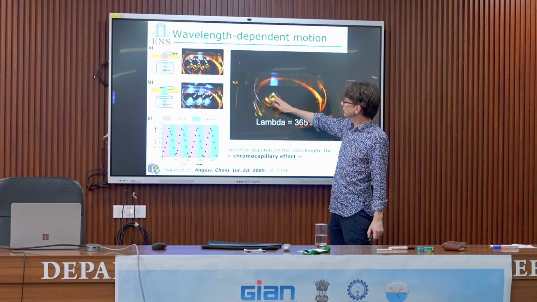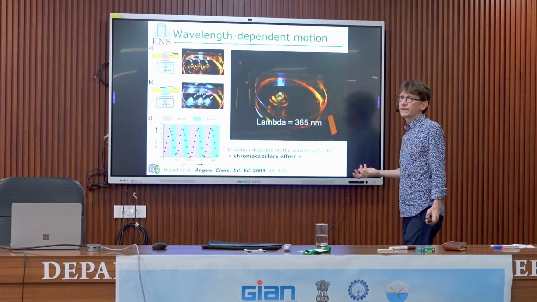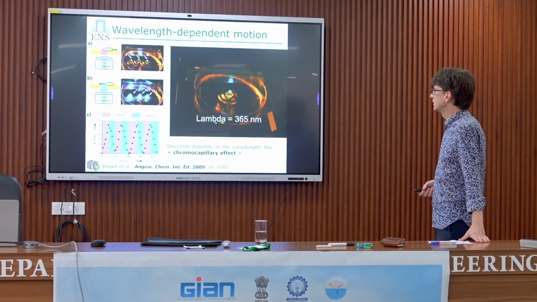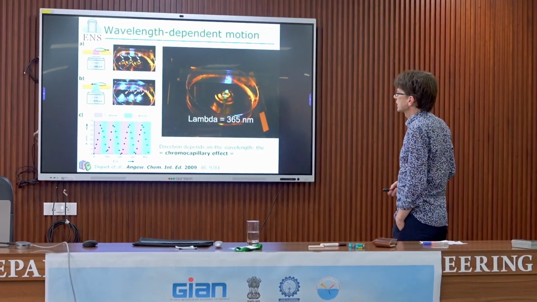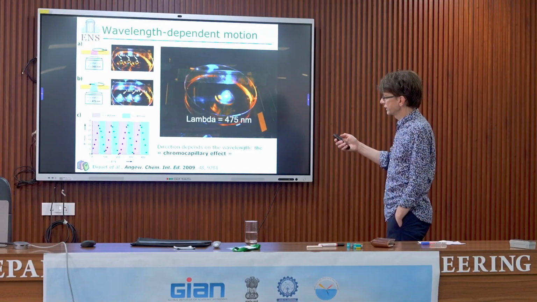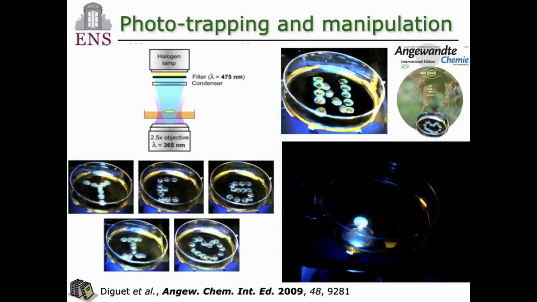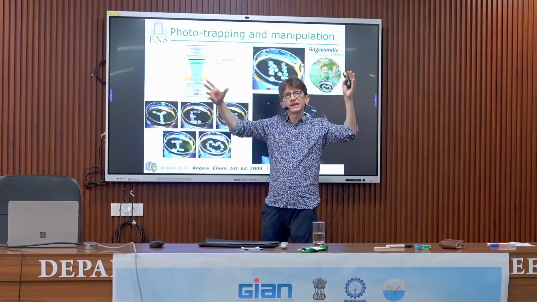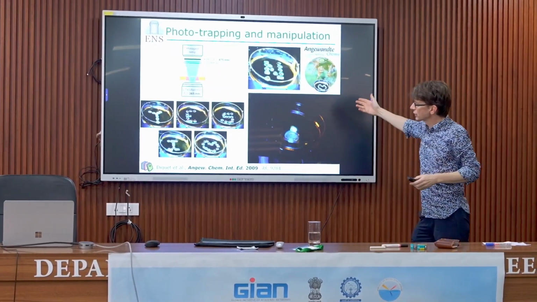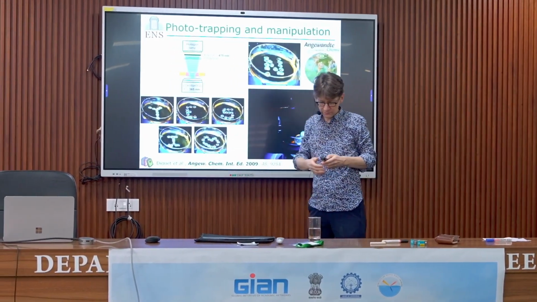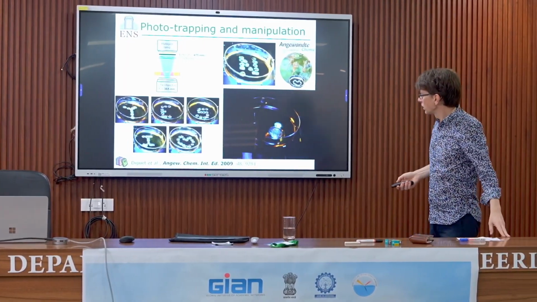My droplet is here, I put light, you see it's pushed. And if I revert the wavelengths, if now I put blue light, my droplet is attracted, and then I can pull on the droplet. You see, you can go to the other side, and now I can make a trap. If I put blue light that attracts the drop in the middle and UV around that pushes the drop, then I can make a trap, and we can move a single drop, and you see how useful it is, because we can send this kind of messages to the whole world.